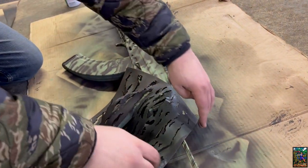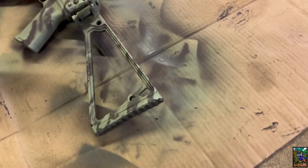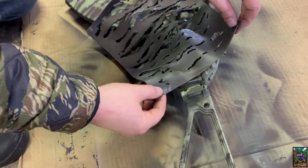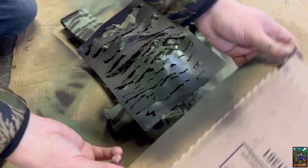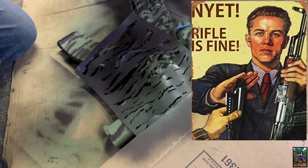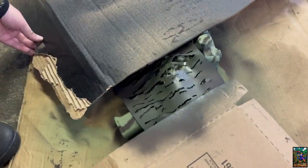That's the win right here. And you can already see the brown against that OD. Dude, that's killing. It's killing. I'm loving that. It is really, really coming out nicely. Someone, I think, said the rifle is fine. Well, the rifle was not fine. We wanted said rifle to be our fine.